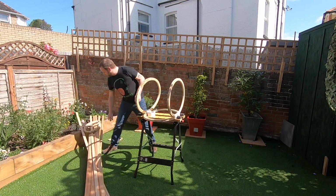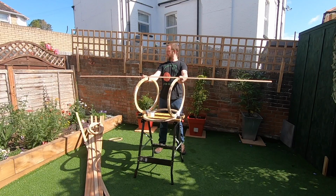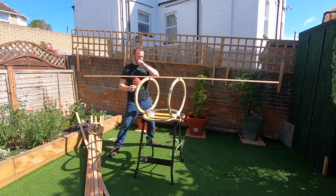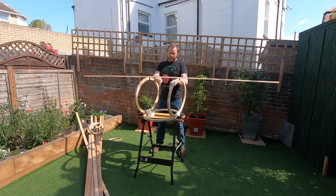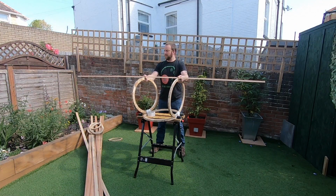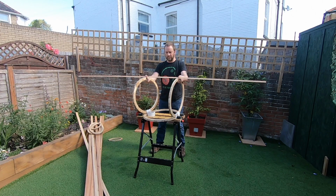Right then, so from here I'm going to start to add my supports. I'm going to get this one central. I'm going to slightly offset it so the seating area is a little tiny bit further back, like so, just so it raises the front up when I'm paddling. I don't know if it makes a blind bit of difference, but I'm hoping. Looking at it now, that looks mightily short, but we'll soon find out, won't we?